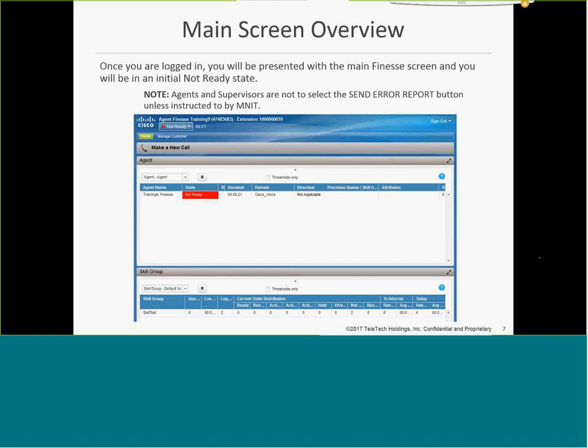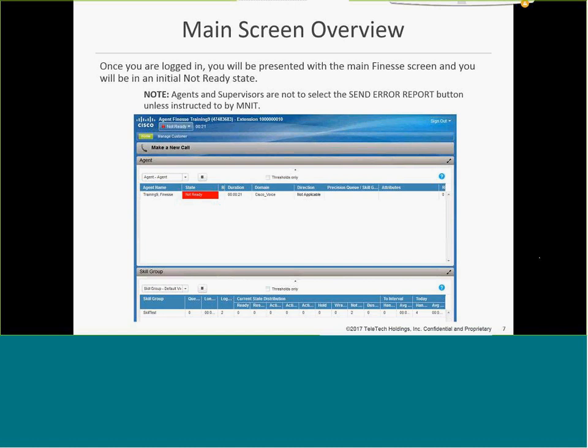It's going to show you how many calls are in queue for each individual skill that you're part of. If there are calls in queue, the call that's been in queue the longest, how many of your team members are logged in, and what are their current states.